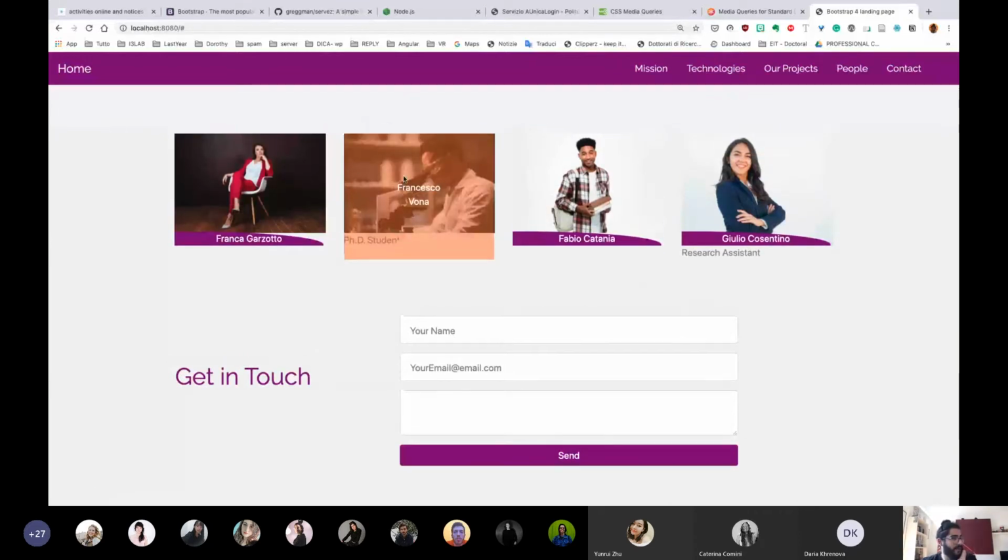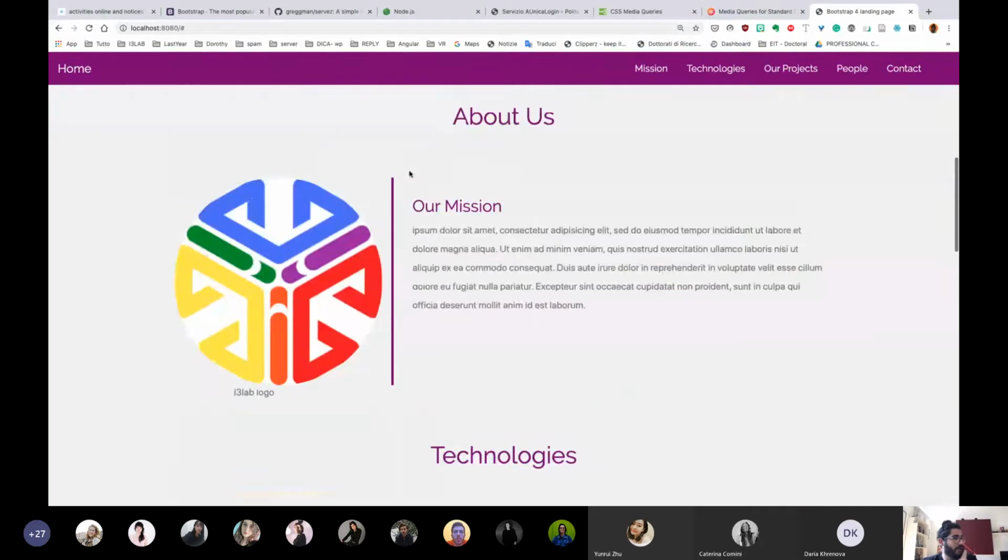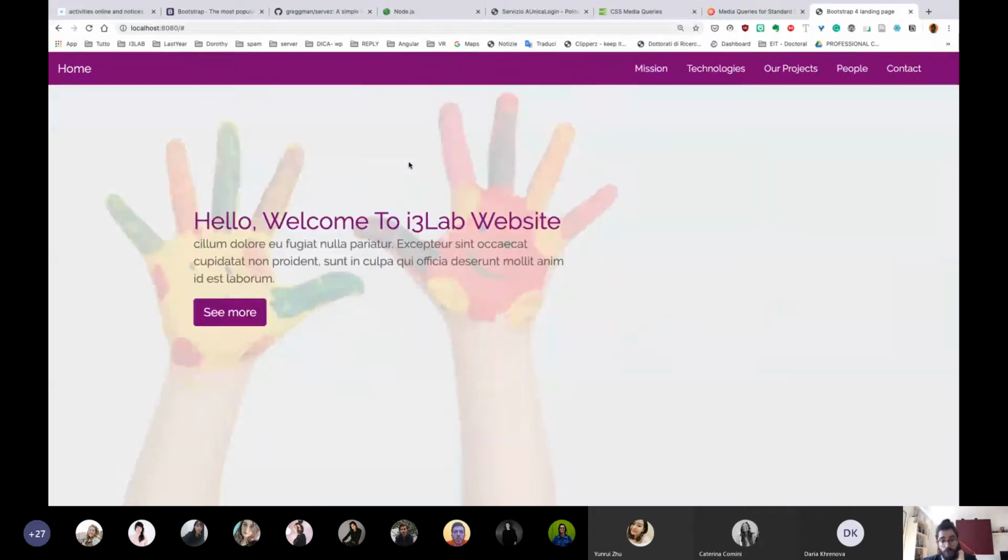There are all the basic elements that you will need in order to do a landing page, a page that presents your project. I don't know if you have to do just one page or more than one page, but this is an example, and you can bring the same elements that we are going to use here in other pages, of course.